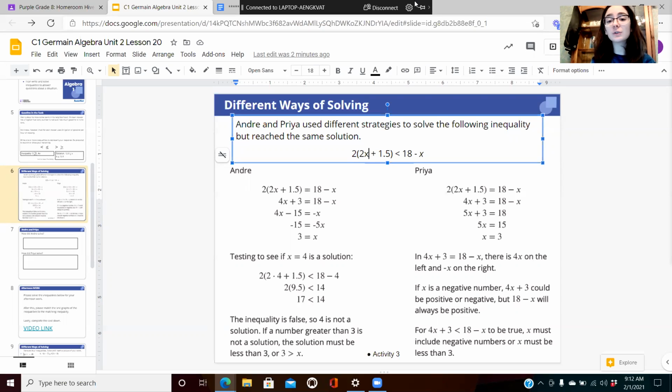We found it was not a solution. And we know when we're talking about an equation line or an inequality line, that solutions always fall on that line, right? So if we said that 4 was not a solution, then our line cannot be heading in that direction because it can't hit 4. It's going to have to go backwards towards this 2. So if we were to write an inequality that represented the solution, what would the inequality be?